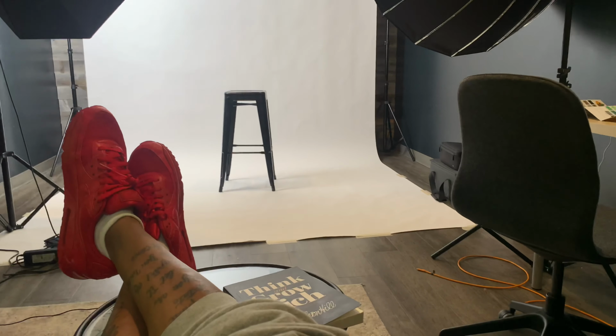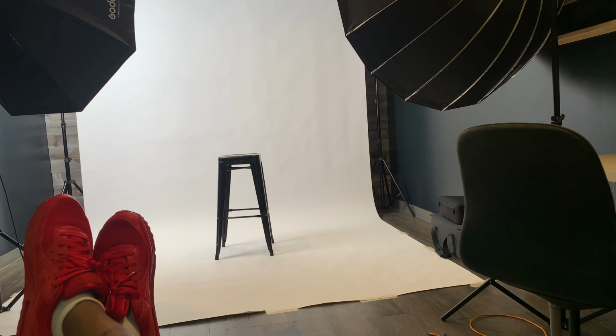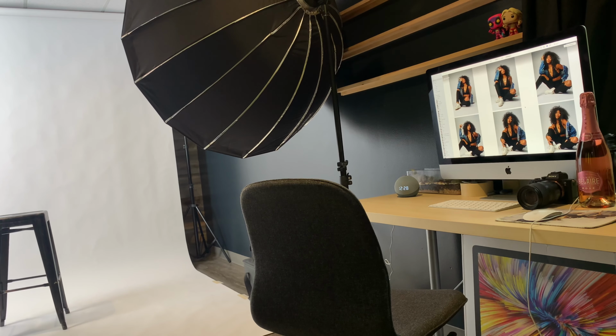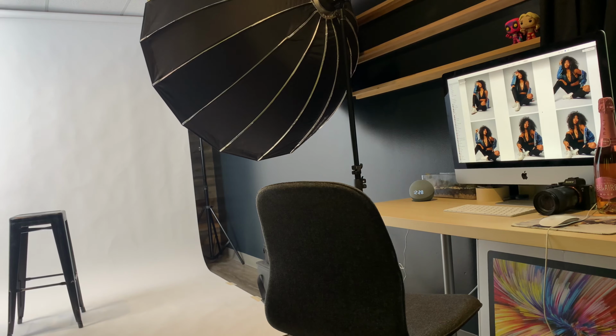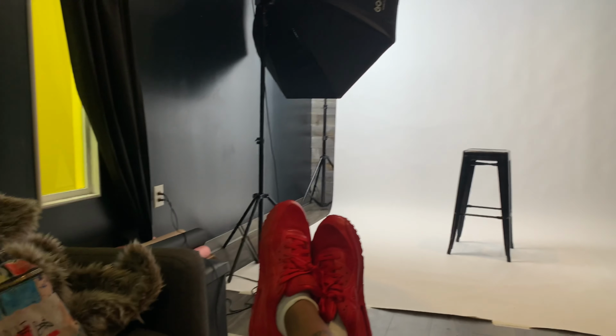And I'm so excited. When I first got the studio, my move-in date, like I said, was April 1st. Two weeks before the move-in date, I literally only had my iMac and my A7R3. I wanted to make sure that the day I moved in, everything was set up, that I had everything I needed until I grew into the space and that it was functional. So over the next two weeks, I started buying what I felt like was studio essentials, and I'm about to show you those things now.